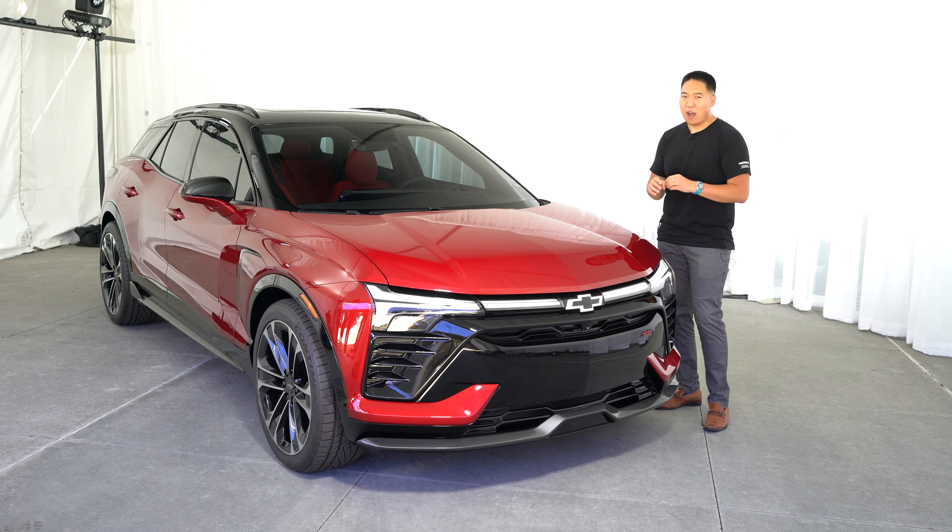Hi, I'm Doug Houlihan. I'm the Blazer EV Executive Chief Engineer, and we're excited to share the new Blazer EV SS. It all starts with the Ultium propulsion platform, which leverages that modular design across GM's entire portfolio. With the Blazer, we pushed the wheels out to the corners and put in three different size battery packs. The largest battery pack integrated into the underbody creates a low center of gravity and a flat load floor with structural rigidity.